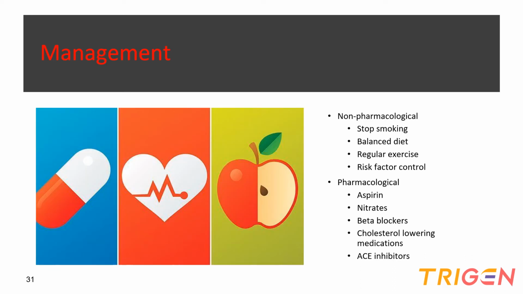Management of ischemic heart disease can be divided into non-pharmacological, which means measures that do not require medication, and these include cessation of smoking, having a balanced diet, regular exercise, and optimal control of diabetes, high blood pressure, and high cholesterol. Medications can be used to manage ischemic heart disease, and these include blood thinners such as aspirin, beta blockers, nitrates, a certain group of blood pressure medications called ACE inhibitors, and finally, cholesterol-lowering medications.